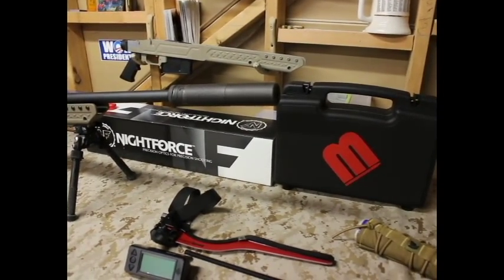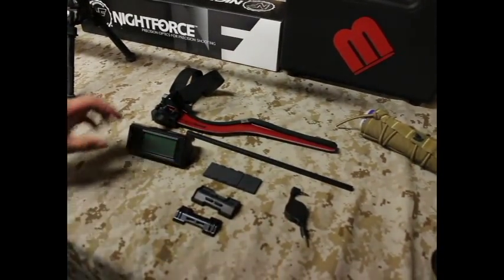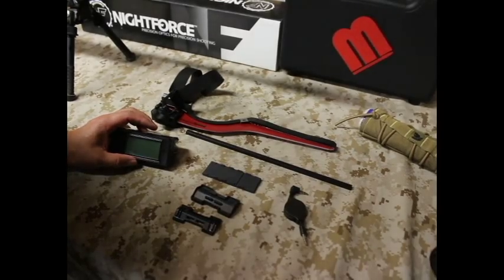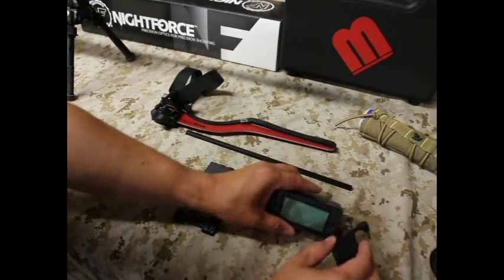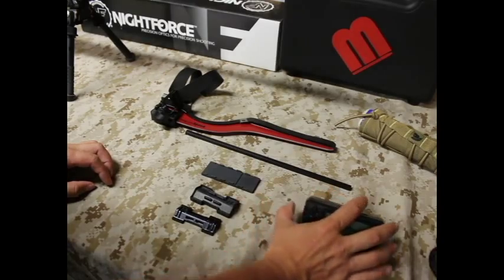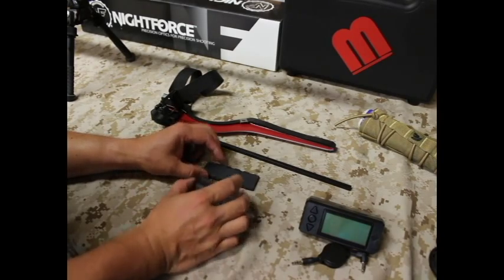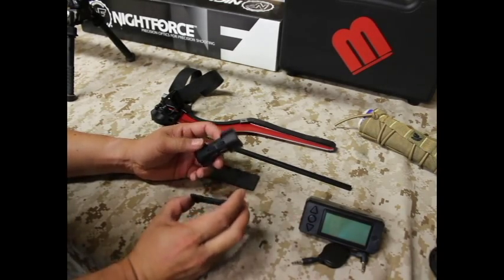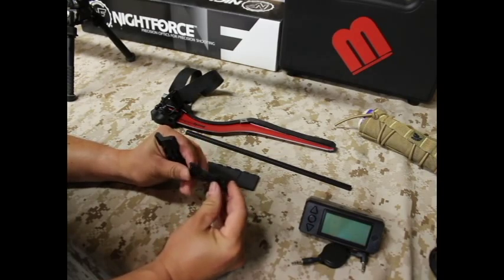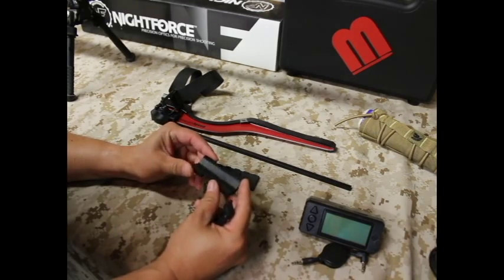Let's get our stuff put together and get our bayonet set up. We're going to need a few things here. The computer and 3.5mm jack — I'm going to put those to the side since we don't really need them at this exact moment. This is going to actually be a cheat sheet for those who actually own a Silencerco Saker: you just need the smallest hard rubber piece spacer, and you're going to need the rubber base. This goes on the bottom of the suppressor.